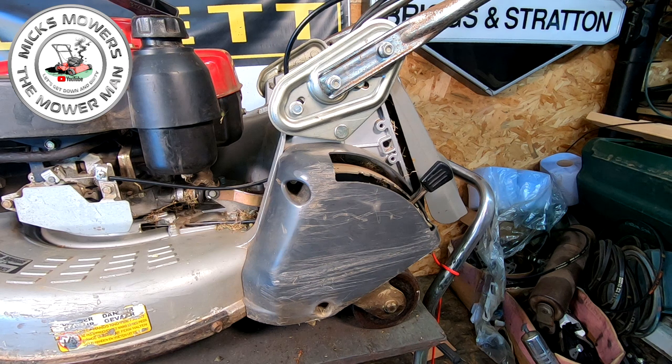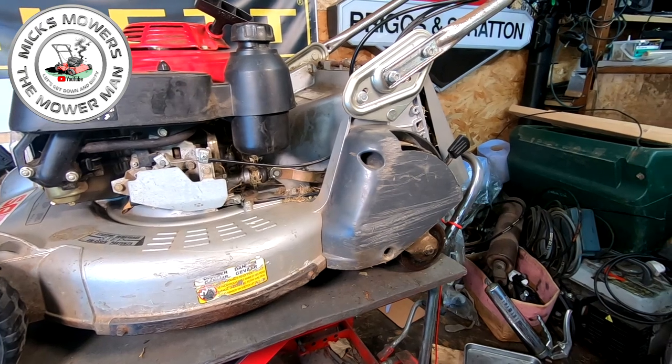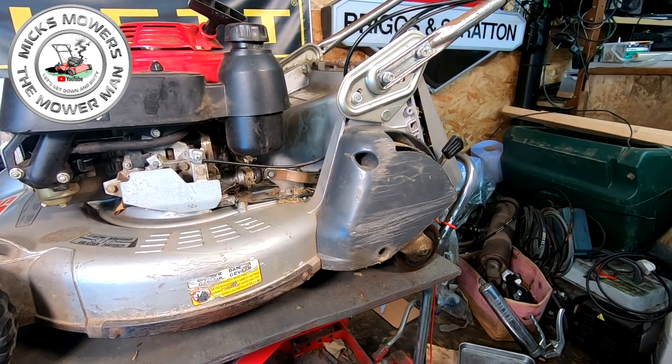So get yourself a magnet tray or Chinese tub or whatever it is, a washing up bowl, whatever you're going to use to keep all your bits and bobs together. Make sure you've got that, because there are quite a few spare parts that come off of these machines in relation to what you need to take apart. So make sure you've got some kind of system in place to keep all your bits and bobs.